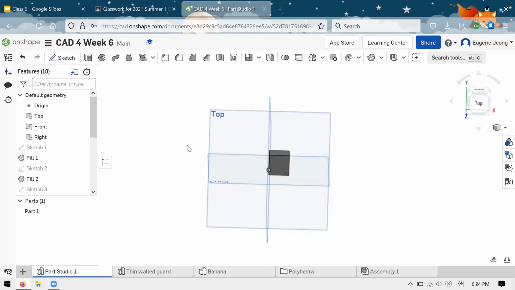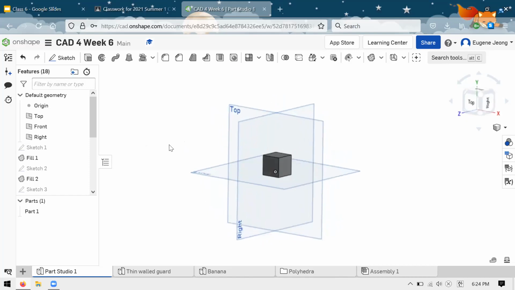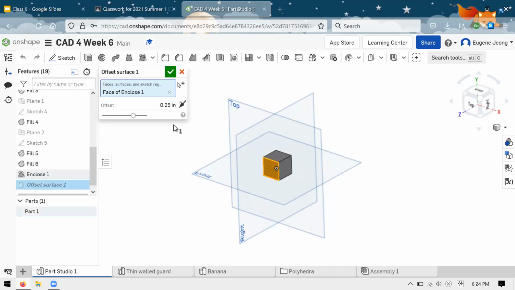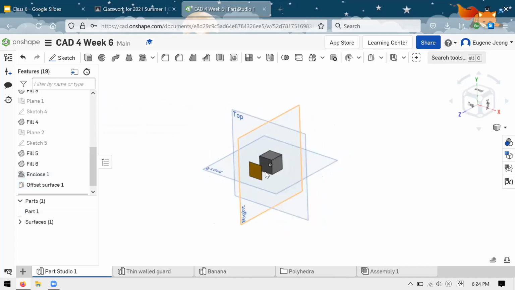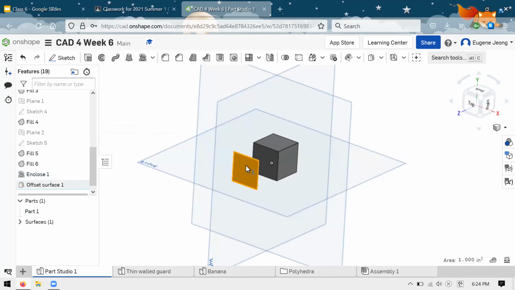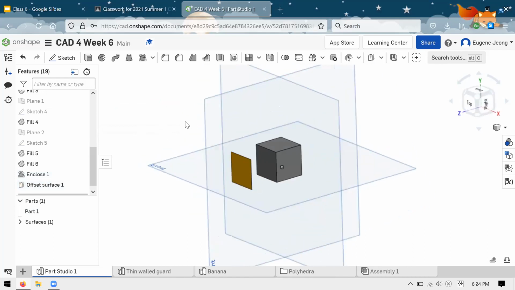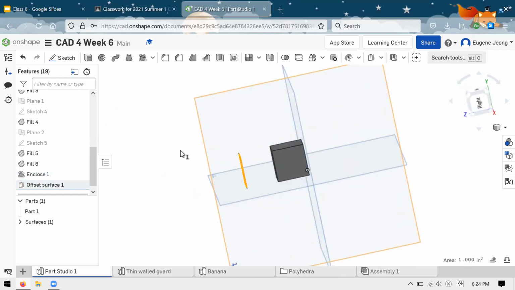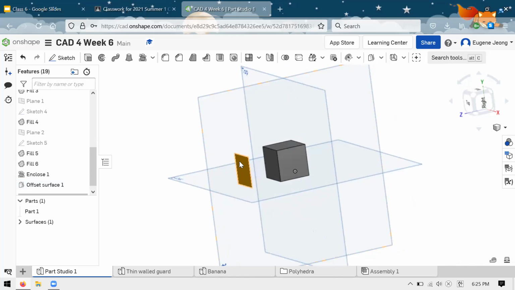So there are a few other things that you can do with surfaces that you might need for the challenge. One of them is to thicken a surface. Let me create a surface really quickly, very easily, just by offsetting the surface. So let's say I have something like this. I have a surface and I want to turn this into a part. I don't want an infinitely thin, technically zero thickness reference geometry. I want a part. What I can do is, in the same place where I have my enclose tool, I also have my thicken tool. And it does exactly what it sounds like.